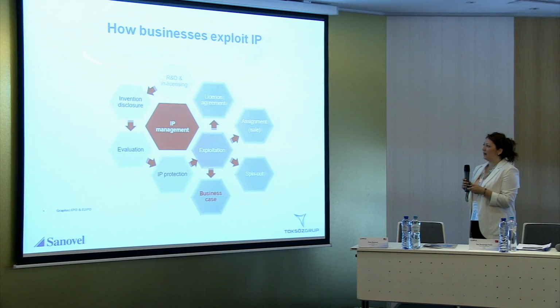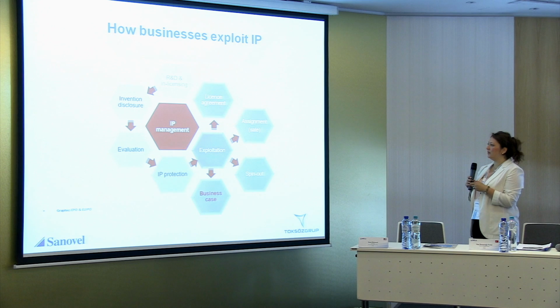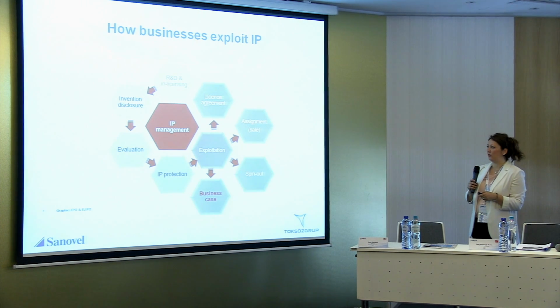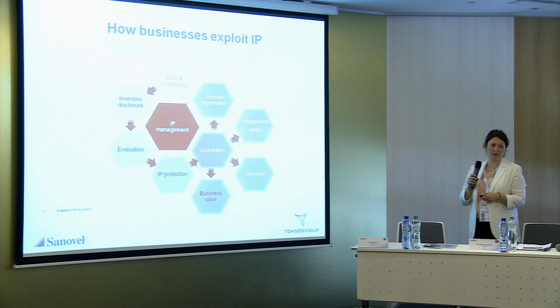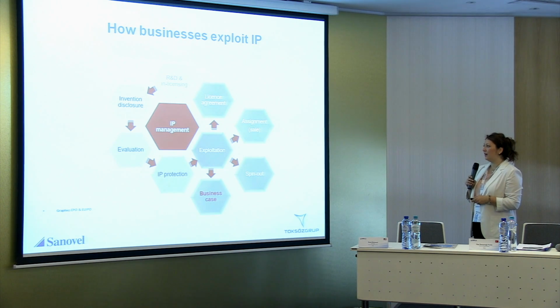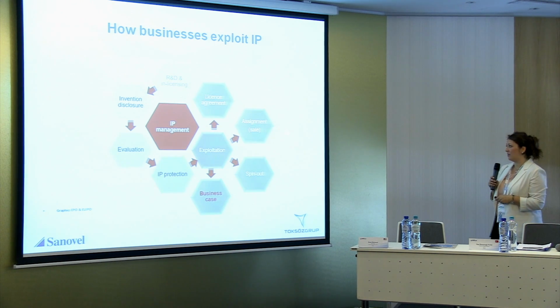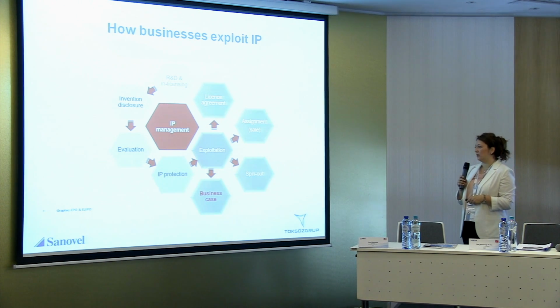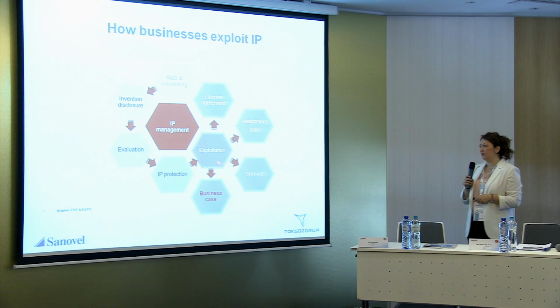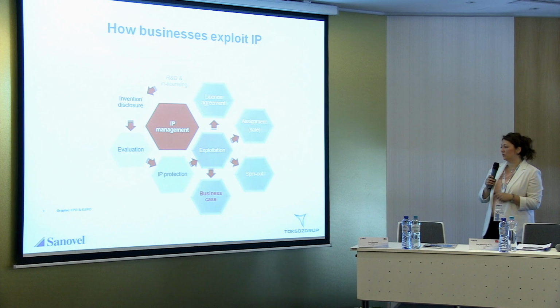And we start from the R&D and in-licensing. There are internal and external exploitation. The R&D and in-licensing, then we have the invention disclosure. We have to have disclosure forms. It comes, and then you evaluate whether you want to have patent protection or IPR protection or not. Usually yes. And then the exploitation part: the business case, important, license agreements. Maybe you may want to sell assignments and the spin-out, because sometimes finance is very important. You may want to spin out the company.